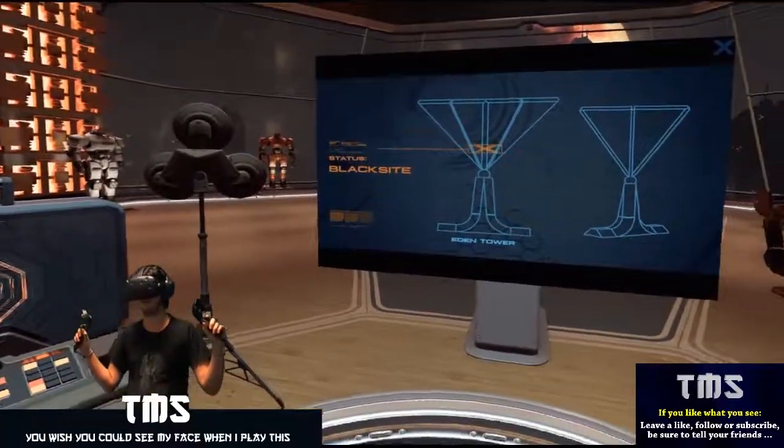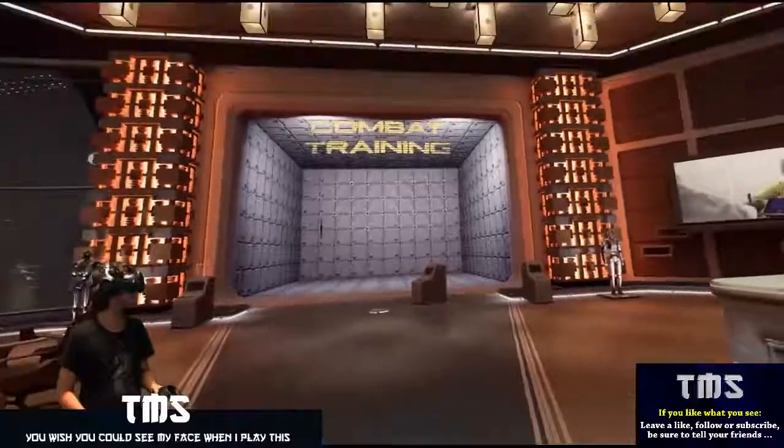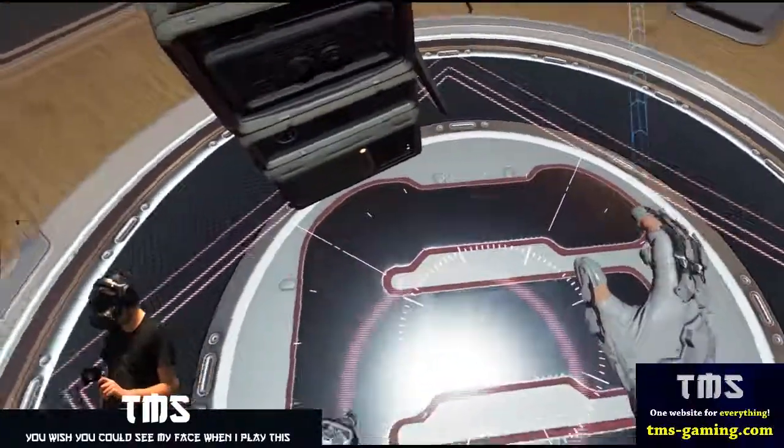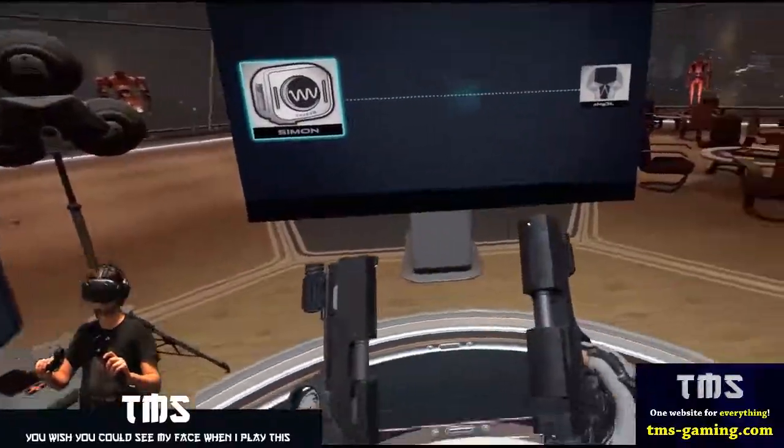I have turned Eden Showroom 11C into a black site. We can return here at any time without being traced by their subsystems. Ready to go when you are. I'm not ready.